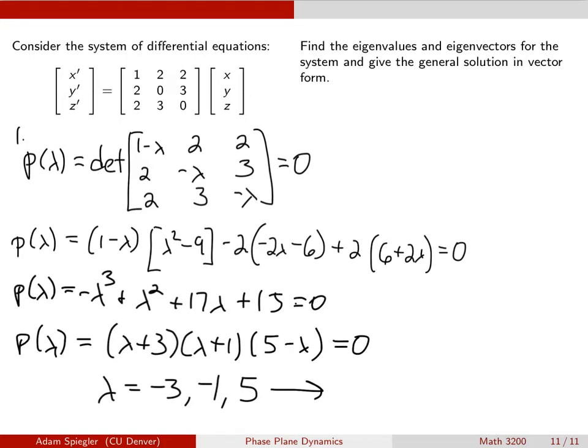If we're asked about the stability of this equilibrium at (0, 0, 0), we would say that's a saddle point. The origin here, which is (0, 0, 0), would be a saddle point. It's not stable because we have one of the eigenvalues which is positive. When you say saddle, this means that it's unstable.